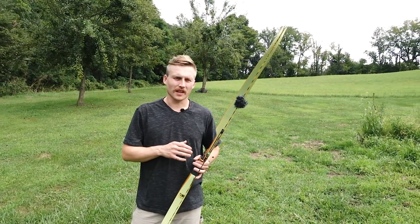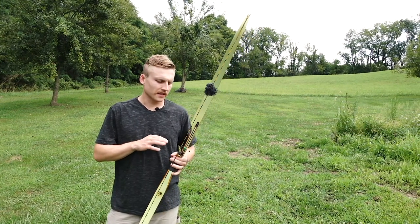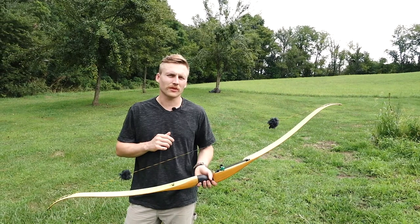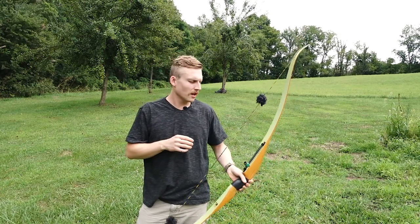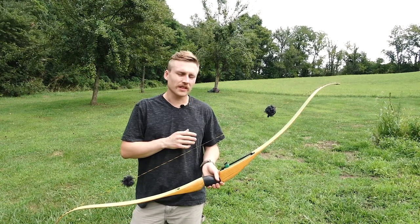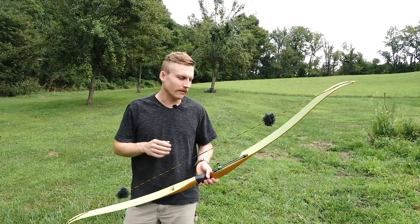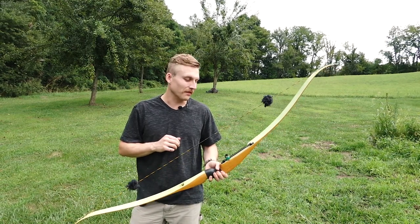So those are some of the benefits of the sight — you can make it do whatever you want. Some of the downfalls are that the sight is pretty finicky. It's a good training aid because it shows you what you're doing, but it can be quite frustrating because if your form and alignment aren't consistent, you're going to shoot off. Without the sight, you can blame it on not aiming quite correctly, but with the sight there's no question — you were just wrong. It can be really, really difficult. If I'm doing things well, it's really fun because it's very accurate.